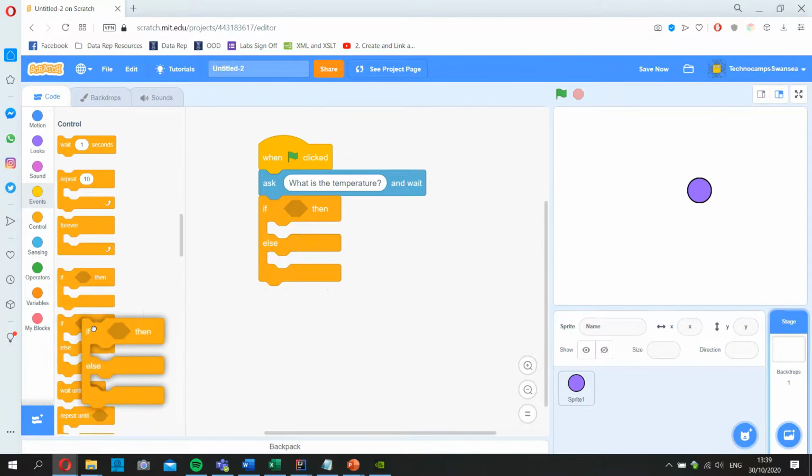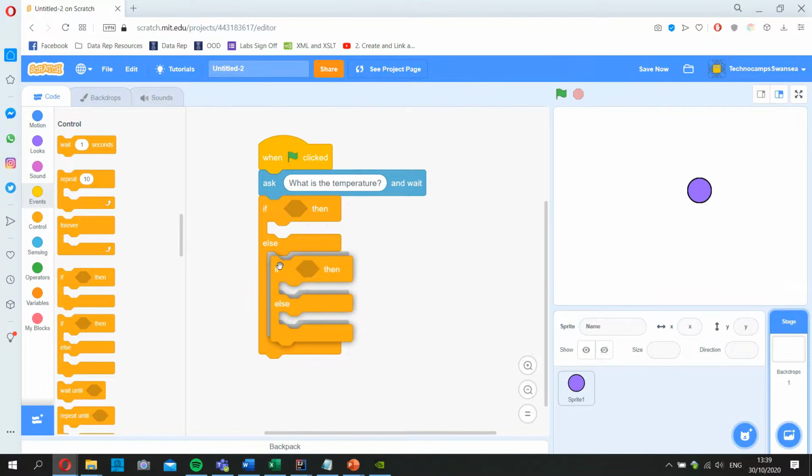So if I can put another one inside the else like this, now there's 1 possibility will come here where we can put instructions for if the first condition is true. And if it's not, we can check a second condition, and if that's true, it'll go to this instruction, whatever I put in here.